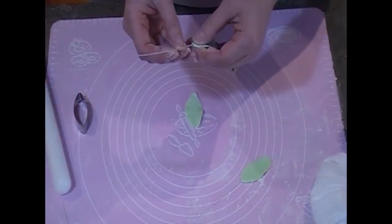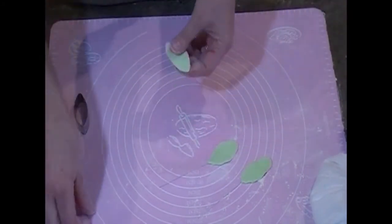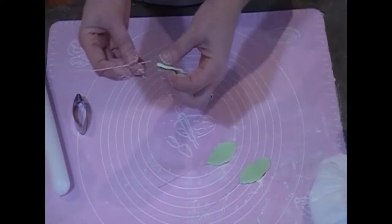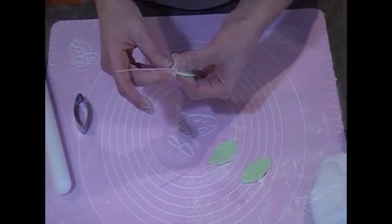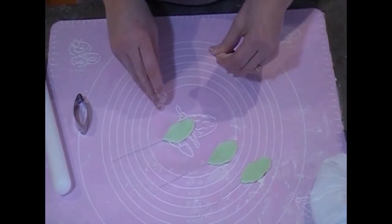Now depending on how quickly you can work, you can do all 3 of these at once. But if it does take you a little while and you want to spend a few hours on perfecting your technique or even changing the way it's done, do 1 petal at a time.